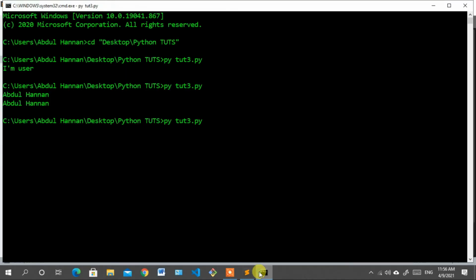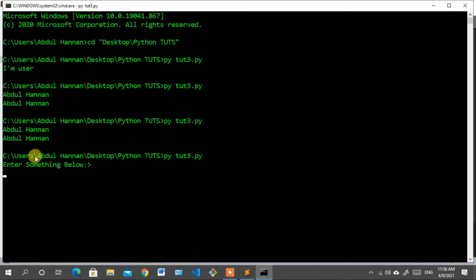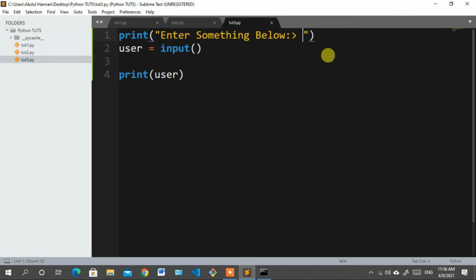Let's save that, run the Python file. You'd see that it is printing enter something below. I can just type my name again, press enter. So our code is working fine.